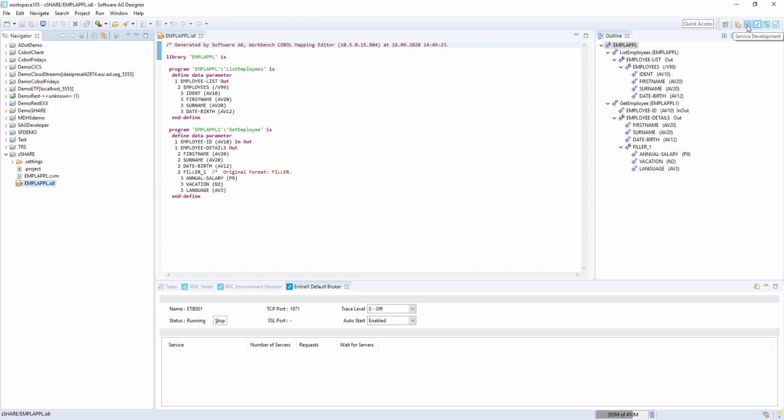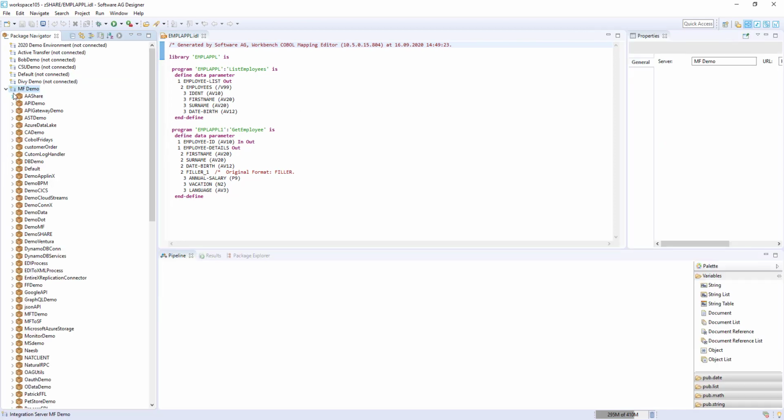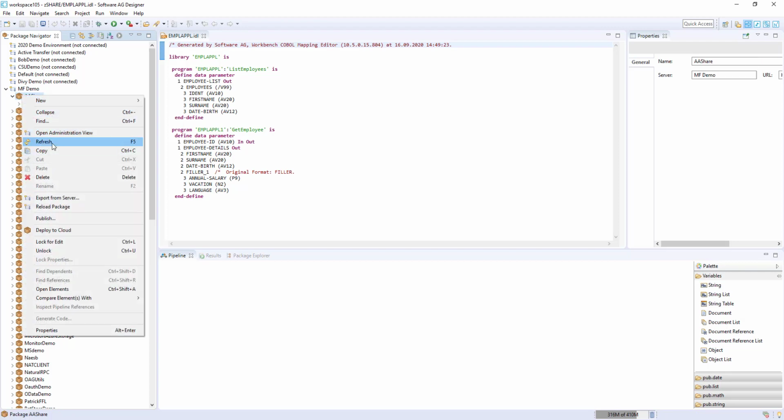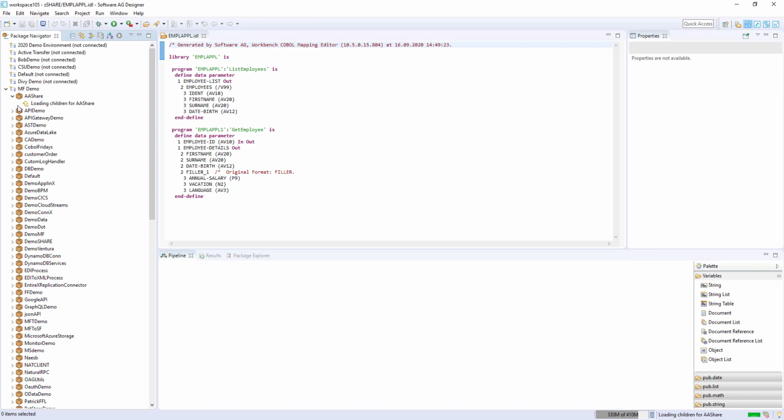Let's take a quick look. We do have to do a couple housekeeping options here. So we go to our package. We do a quick refresh to make sure we got the latest and greatest information. I look in here, and we have several new objects in here. We have our share connection, so that enables that connection between the mainframe and the Web Methods platform. I have my employees resource that executes two services, list employees and get employee.